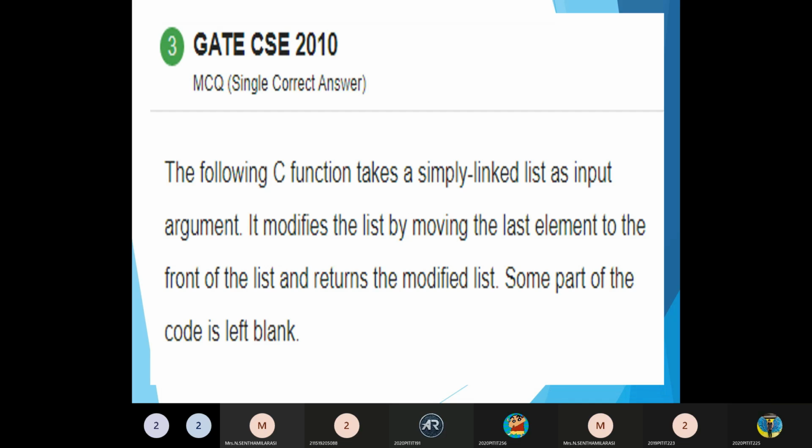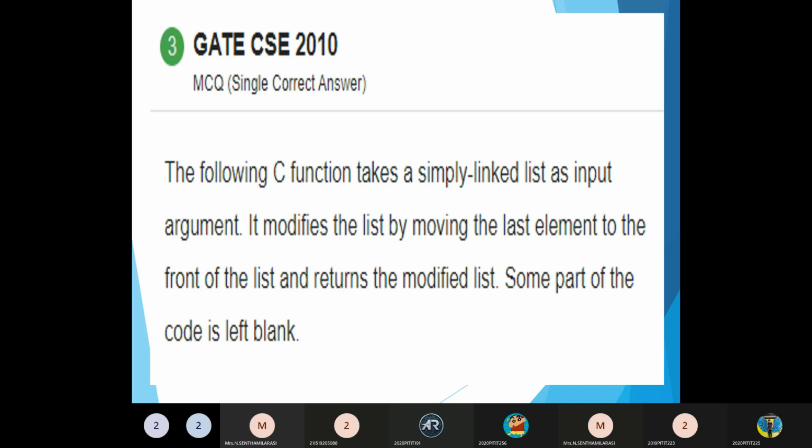Next, the following C function takes a singly linked list as an input argument and modifies the list by moving the last element to the front of the list, and it returns the modified list. Some part of the code is left blank. This question was asked in the 2010 GATE paper as an MCQ.